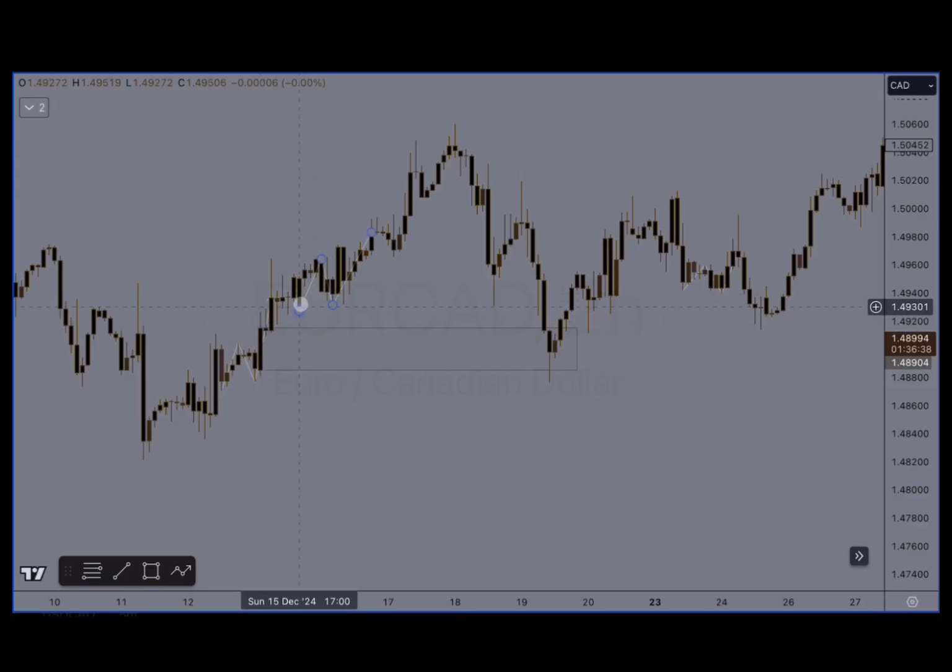Now, I'm going to apply the same principle to the next example. We're going to wait for the second point on our pendulum to be broken, and we want the first candle that does that. As we can clearly see, that is going to be this candle right here. This upthrust closed above our second point on our pendulum. We're just going to draw that out, same as the first one, to the first interaction. Actually, we have the first interaction right here. And this is a perfect example of what I mean when I say the market should move away from your level, return to it for one touch, and it should be repulsive. You should have a fast move away when the market does that.